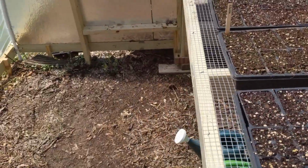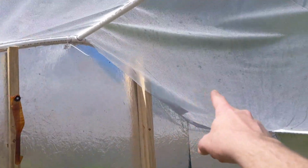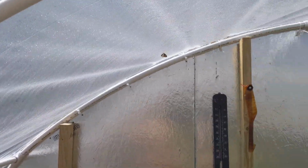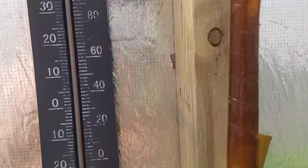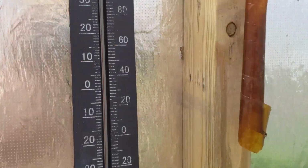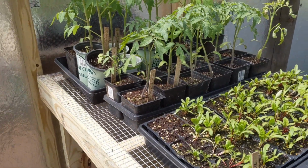So, want to make sure we get good airflow, even though there are still gaps around the bottom, and of course that, you know, the plastic kind of fell. So, ooh, I'm off. Look at that. Probably trying to eat all my plants. Anyway, so there is ventilation, but I want to get some air movement in here to keep from having those issues. It is currently 86, 87, 88. It's pretty hot. It's only probably like in the 50s outside, if even that.